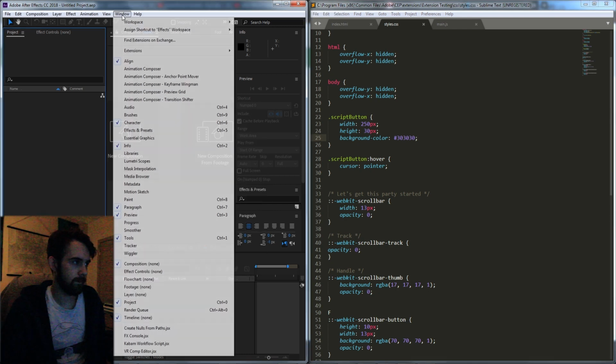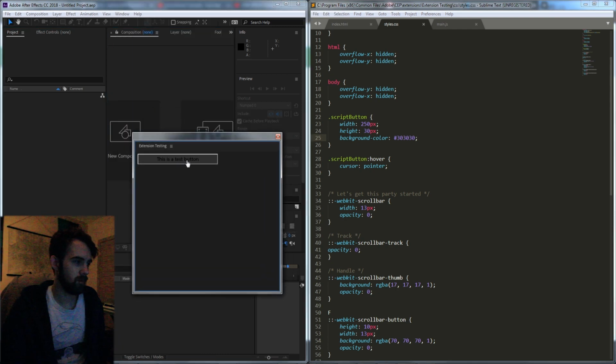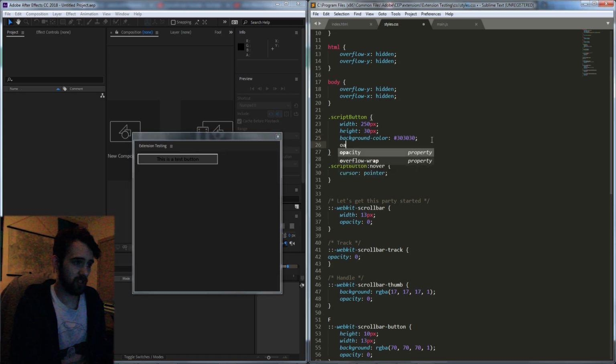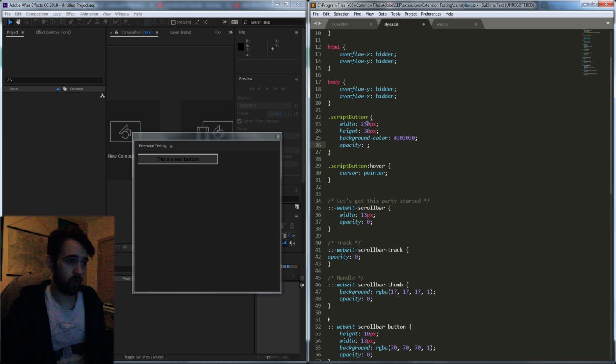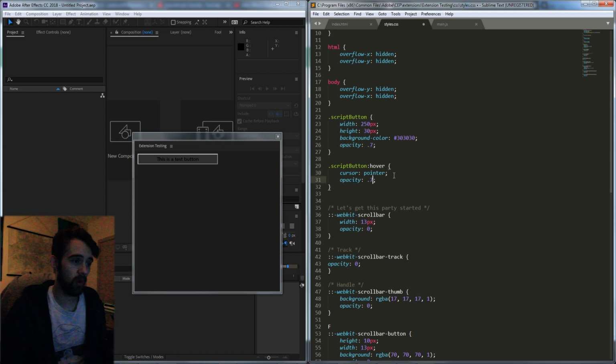And let's take a look at that. So we've got a pretty dark looking button, but now you can see when we hover over it, it has a nice different mouse icon. Let's go ahead and do one more thing and change the opacity of the button when we hover over it. So we're going to set the starting opacity with the normal class here. We're going to set it to be like 0.7 out of 1. And then when we hover over it, we're going to bring it up all the way to 1. And I'm going to go ahead and make this background even lighter.